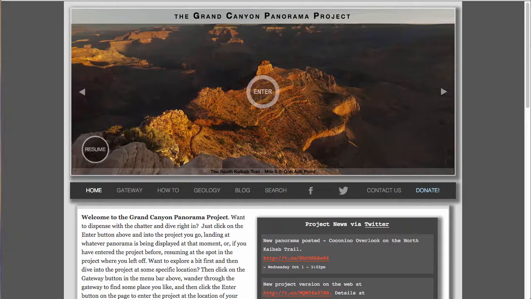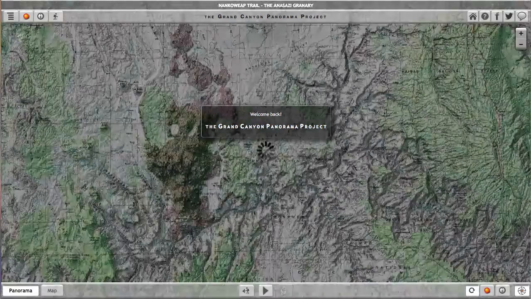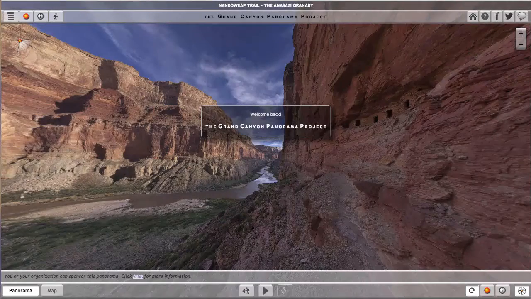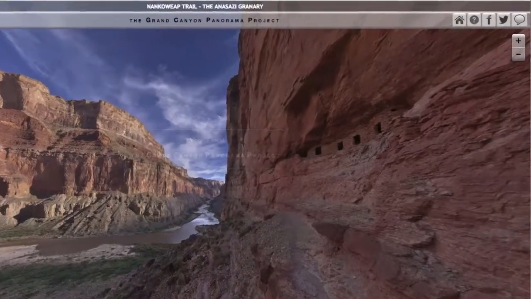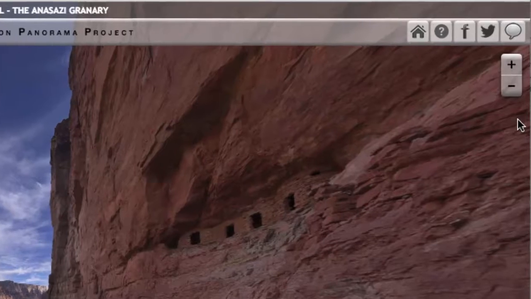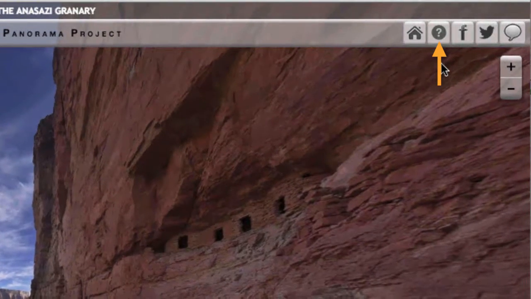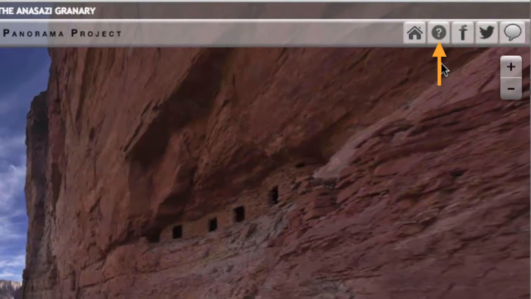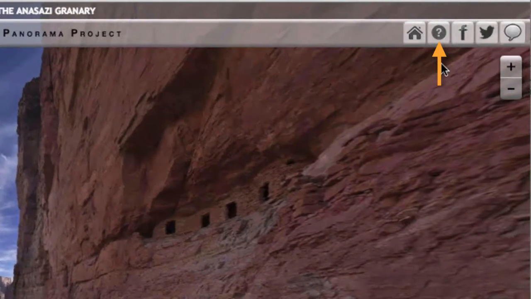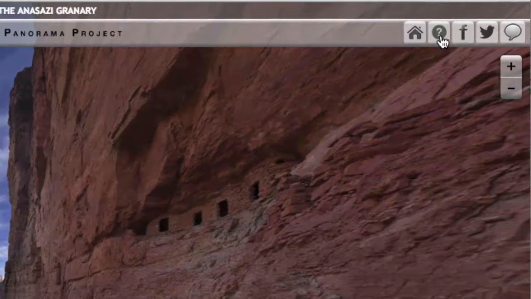I'm going to hit the back button on my browser to just go back to the Anasazi Granary, and look at the next button that's available there in the upper right-hand corner. You see a circle with a question mark in it, which will take you to the how-to section of the project. I'm going to click on it.